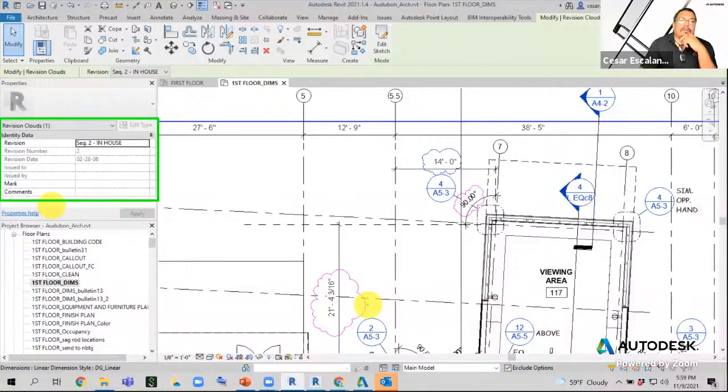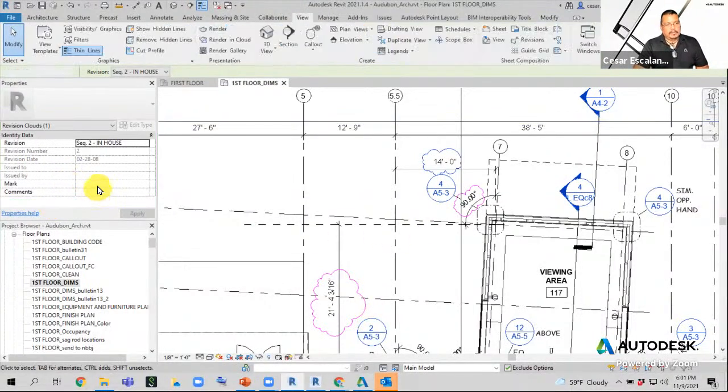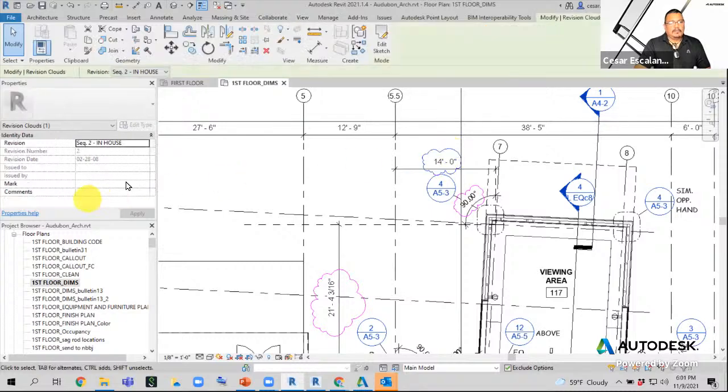The mark is an additional parameter as well, which is open to report any type of text or alphanumerical value. For example, if you don't want to modify the revision number, but you want to add things like this is RFI number 1, you could include the RFI there, and then explain the RFI identification in the mark, and then an explanation of what it is: change in the layout angle.